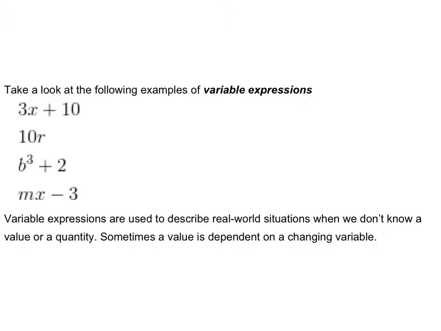Take a look at the following examples of variable expressions. We've got 3x plus 10, we've got 10r, we've got b to the third power plus 2, and we've got mx minus 3. Variable expressions are used to describe real-world situations when we don't know a value or a quantity. Sometimes a value is dependent on a changing variable.